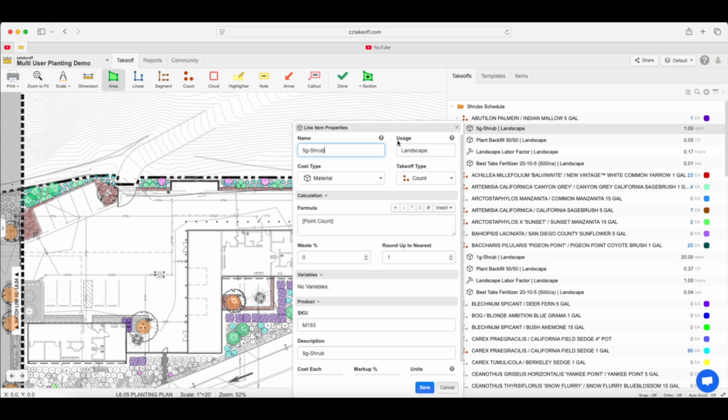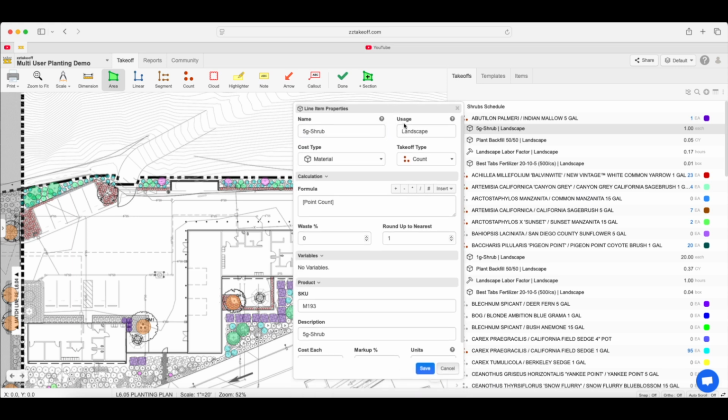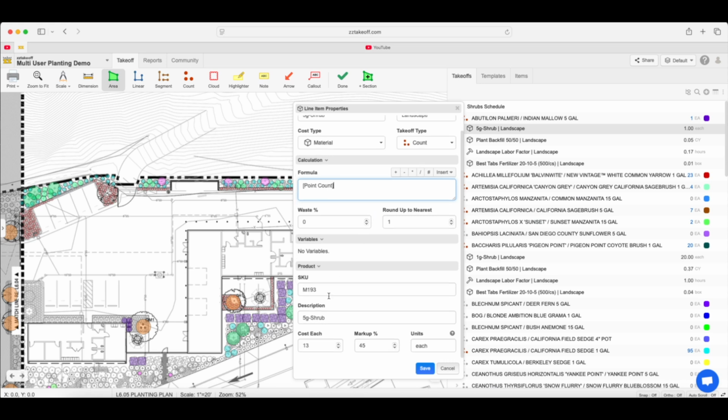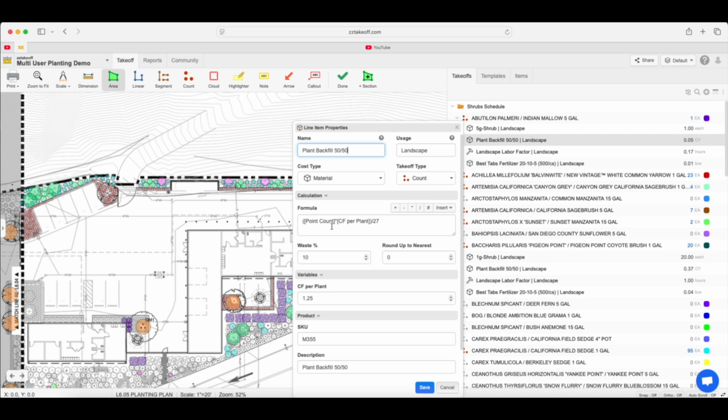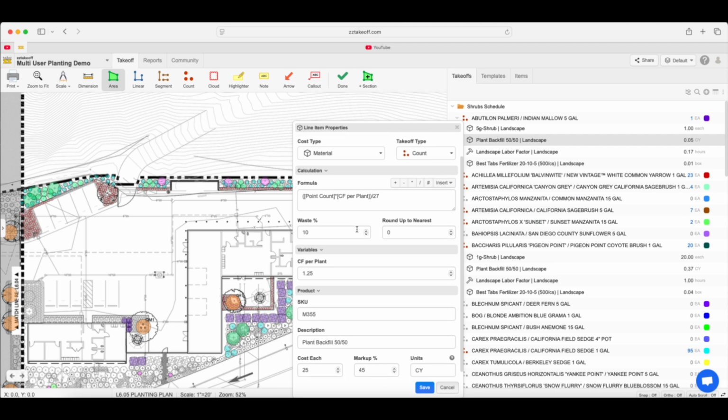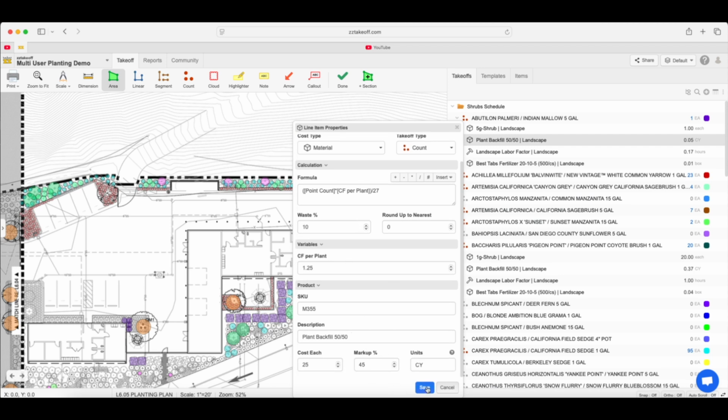What I've done is created these parts with that mass or batch item import. And in this case, I use the formula point count because every time you count a shrub, you get a point count. And nothing else fancy on this other than there's your bucks for the plant cost and some markup if you want, and so on and so forth. Plant backfill, I did a little bit of a formula here, which is the point count. And then you generally put in so many cubic feet per plant pit. And then you have to convert that to cubic yards, and that's what this formula is here. And there's my price and everything else.